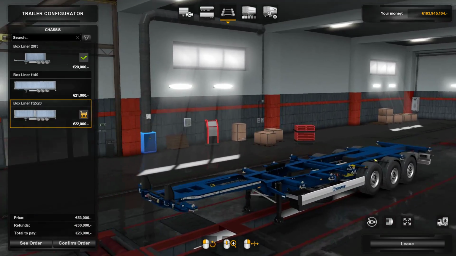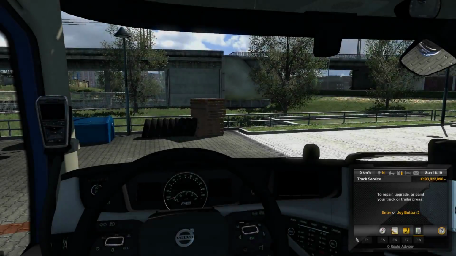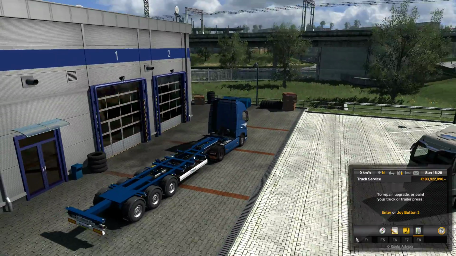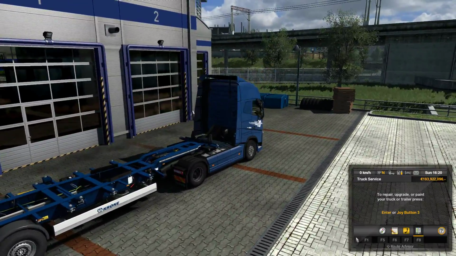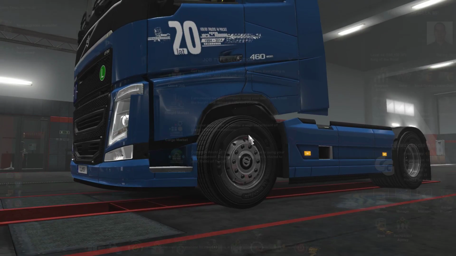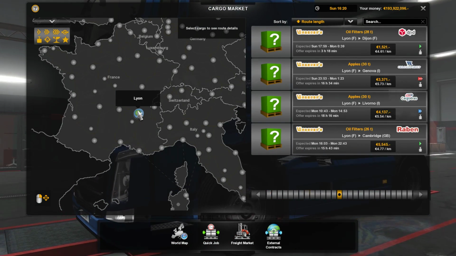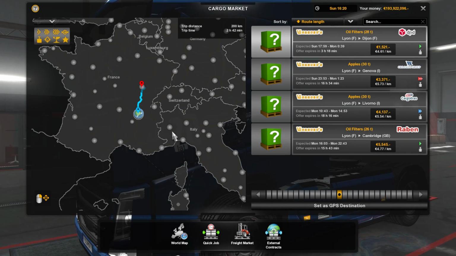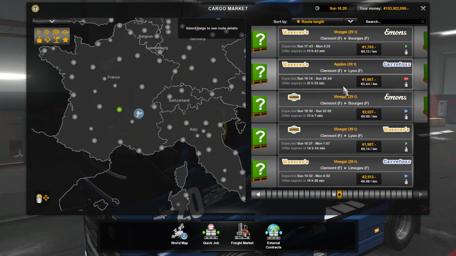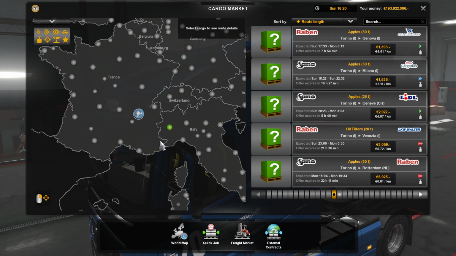How about that one? If I get a 2x20, okay, so it looks like that. I think that looks pretty cool. But the question is, how would the cargo look like? Would we even have some other stuff here? Like if we stay in Lyon, oil filters. So I don't think we get any liquids anymore. Vinegar is, I think, in a container as well. I don't think you would get vinegar in a tanker, would you?